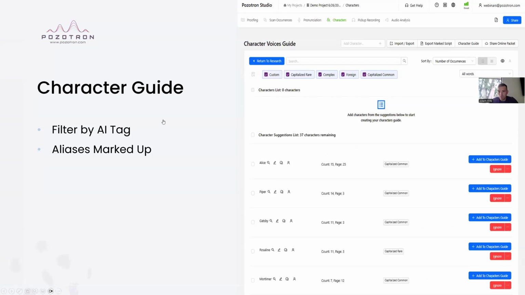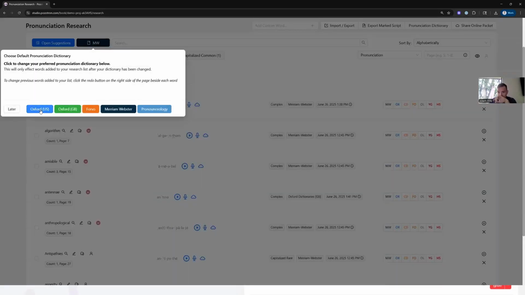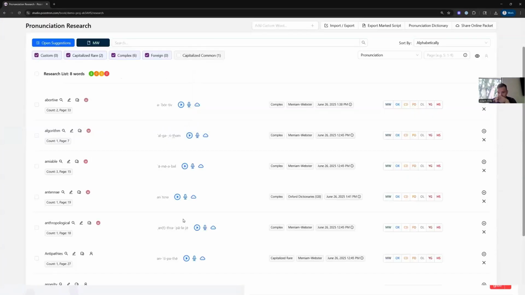All right, we're making progress. The character guide. So a couple of updates. Ellie, to answer your question, will the cloud bring up Youglish? It will not. So these links over here are not fully integrated with Positron. They're just links to those websites. So we're partially integrated. So this will check any of the dictionaries that are listed here. So any of our main integrations, it'll check those. So that's why if it's blank, check those first. And if it's still blank, that's when you would go to the right-hand side here and check these other links. But great question.